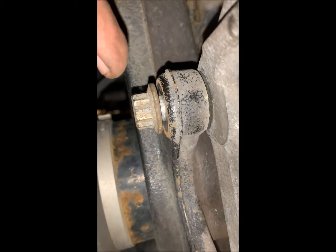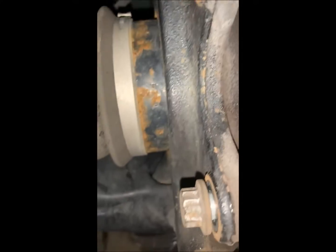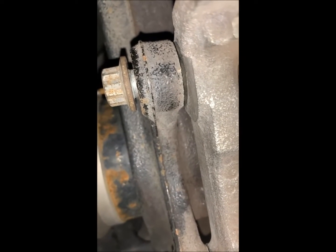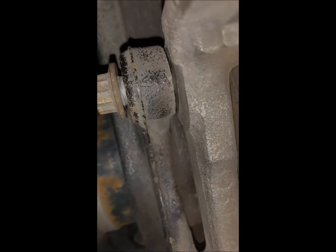Okay, let's reinstall the bracket. Again, there's 2 of these guys. These are 15 millimeters and 115 Newton meters. Okay, so the bracket's been installed.